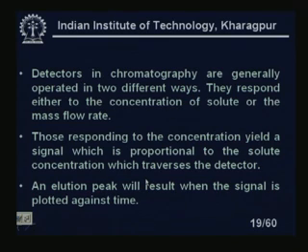So, an eluting peak that I just drew, the peak we have drawn is called the eluting peak, right. So, this is the peak which we have drawn and talked about. This peak is called the eluting peak because it will come out of the column and suddenly it will be detected at the output.